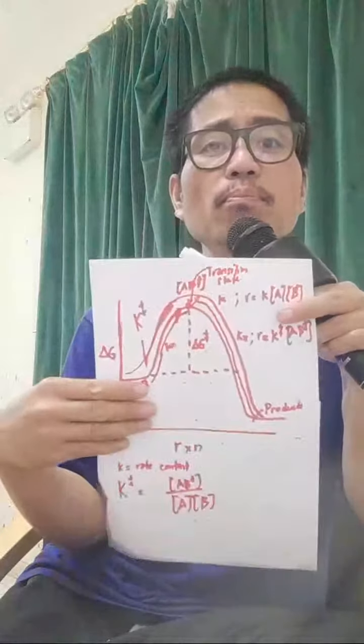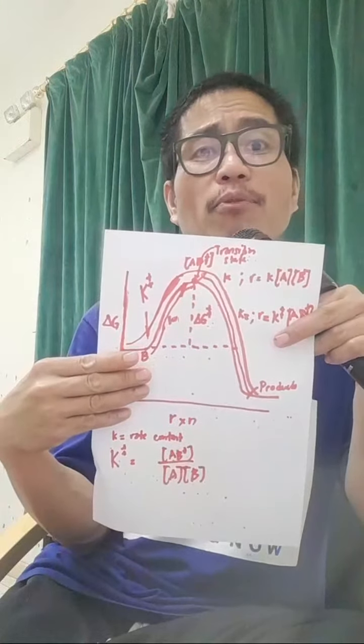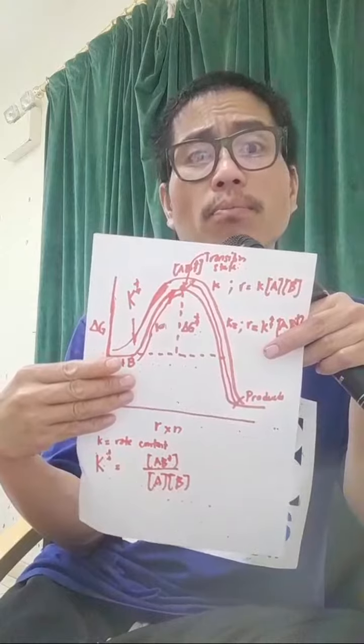I'll put an arrow like that. The symbol of the arrow for a reversible chemical reaction in chemistry is like this: an arrow going to the right, and going to the left. Irreversible is like this: an arrow going to the right, to the products. With arrows going both ways to the reactants, it means it can be converted backward or forward. It will just have the same rate. That's why it's the equilibrium constant. Okay, K equilibrium constant at double integer because our products have double integer AB. Okay, ganun siya. So, what else for this?